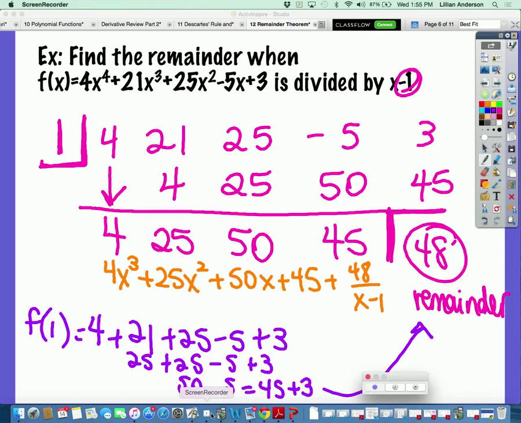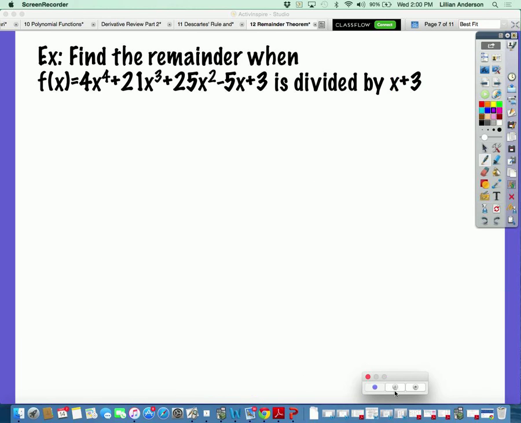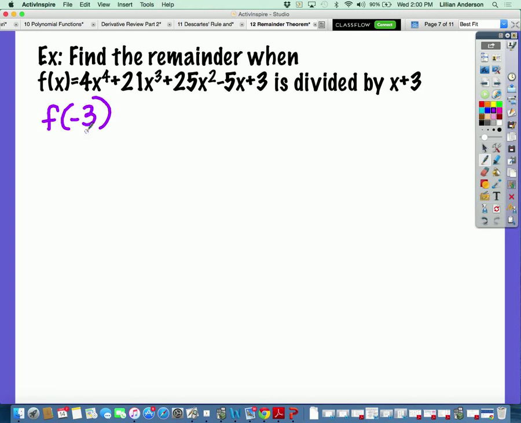So you're doing the next problem on your own. On this one, to find the remainder, if I use the remainder theorem, I'm plugging in a negative 3 into this formula. So it's going to be 4 times negative 3 to the 4th power. Negative 3 to the 4th power is, I don't hear anyone who used their calculator. It is 81. Because negative 3 to the 4th power, that's just negative 3 times negative 3, which is 9, and then it's another negative 3 times negative 3, which is 9, and 9 times 9 is 81. You didn't need your calculator to do that.